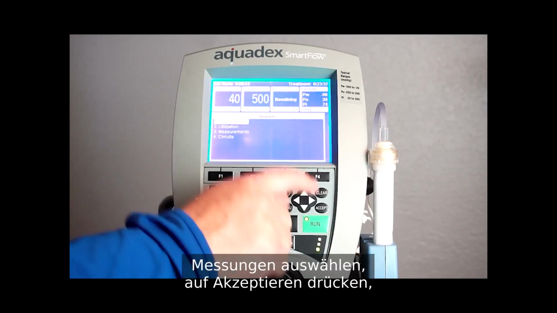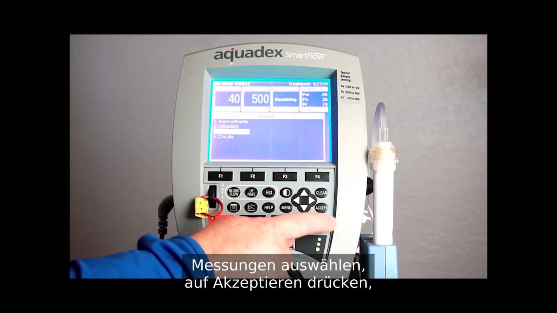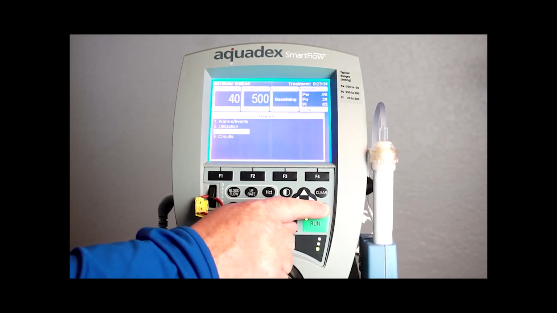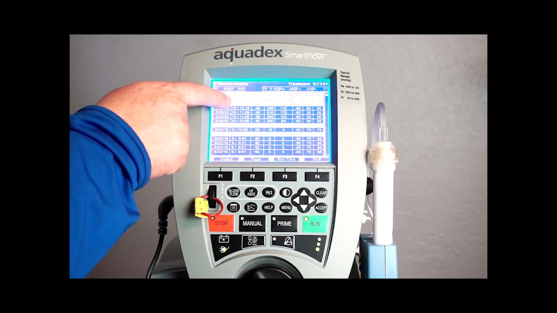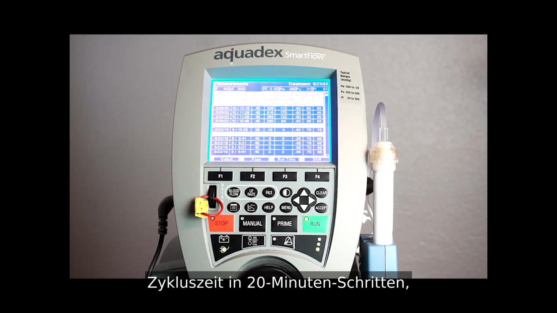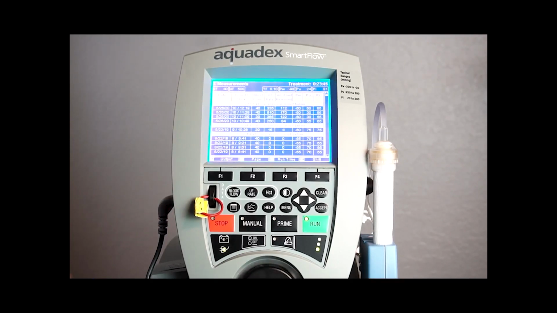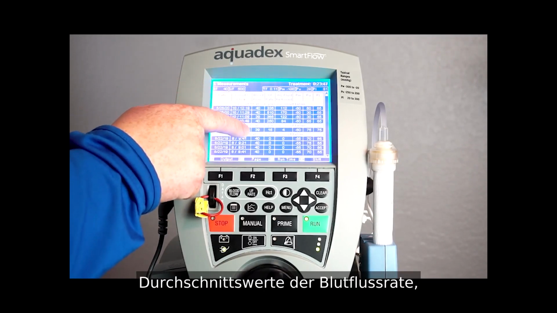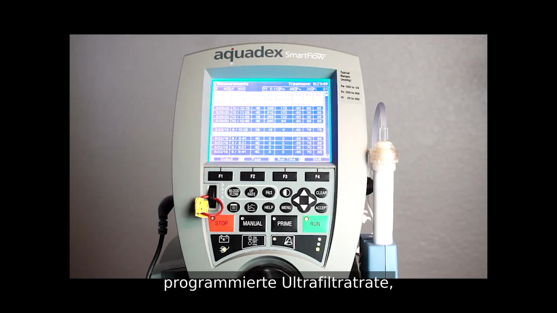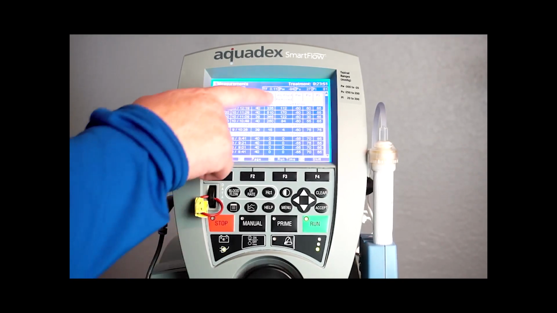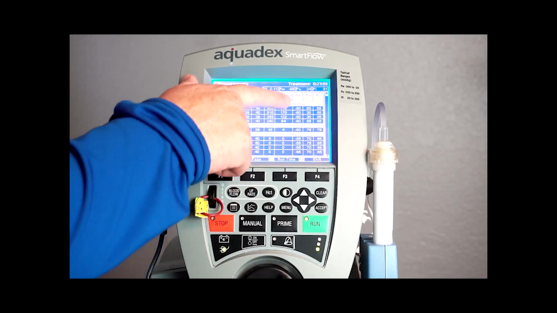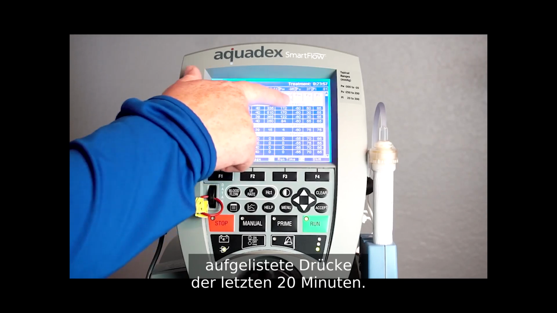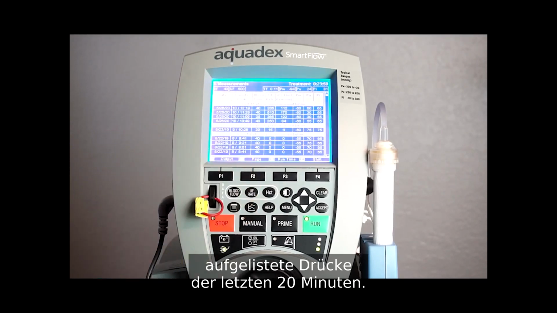Select measurements, press accept. Circuit time in 20-minute increments, blood flow rate averages, ultrafiltrate rate programmed, fluid removed over last 20 minutes, pressures listed for last 20 minutes.